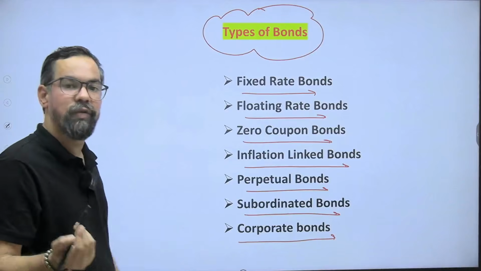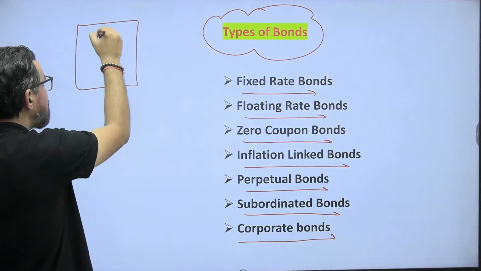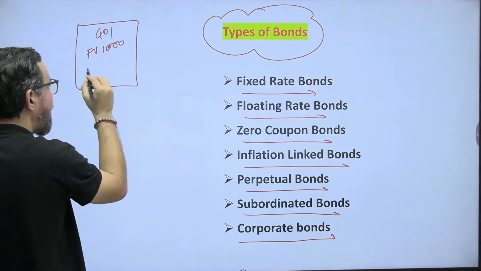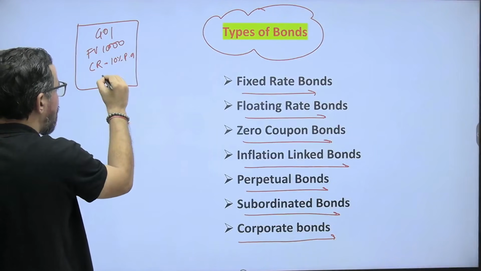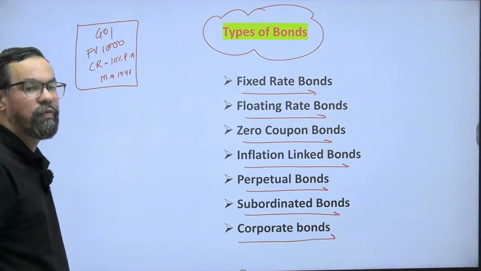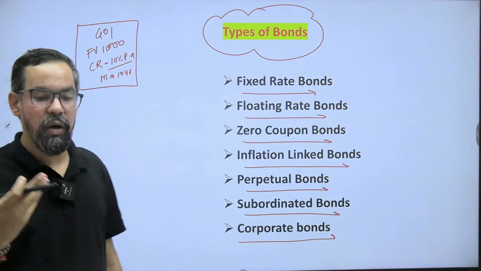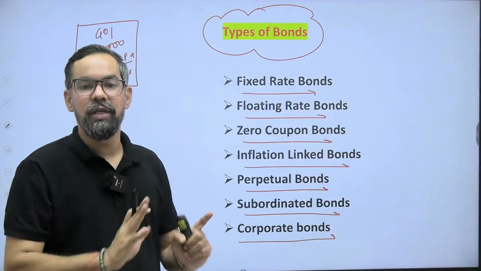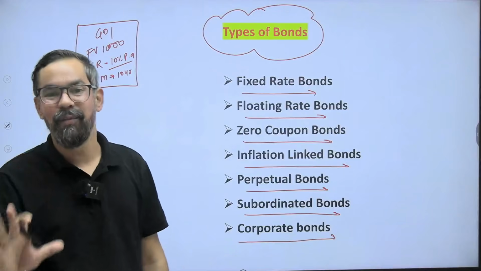So when it comes to fixed rate bonds, let's say there is XYZ or the government of India, they issue a bond at a face value of 1000, and the coupon rate is supposed to be 10% per annum. Okay? So this is a fixed rate bond where the government is raising funds for 10 years at a fixed rate of interest, that is 10%. Okay? So the government, or the issuing authority or the company, is making some sort of promise that we will pay you this much interest during this particular period. And there will be no change in that particular interest.